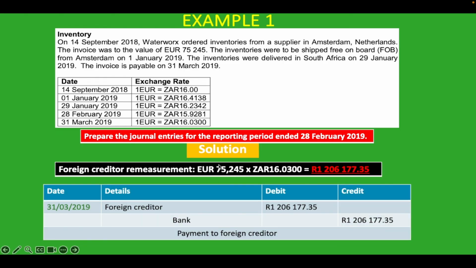And then we will see if it gives us this amount here, which we got by taking the amount we owe the foreign creditor in their currency multiplied by how much our currency is currently trading at the point of payment. It should give you the same answer, and you know you've done everything correctly. Hopefully, of course, that you've done everything correctly. I hope that has made sense and you're able to reconcile your journal entries together with doing this calculation that we've just done here. I hope this lesson has made sense.